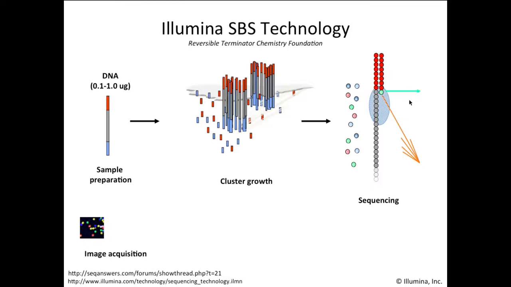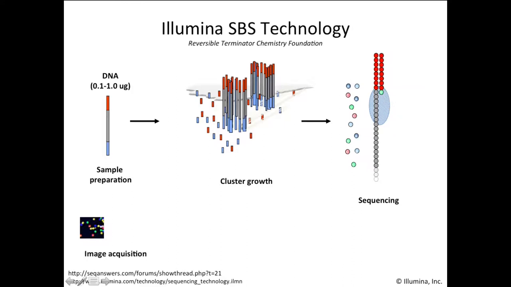The next step is to continue the incorporation. Each of these nucleotides, in addition to having a fluorescent group, also has a terminator type of capacity. So when you incorporate a nucleotide, you can't continue to incorporate the next one. Okay? It's blocked. What comes after the laser illumination is a step that releases the blocking group and allows incorporation of another nucleotide after that one. And that's how you continue.